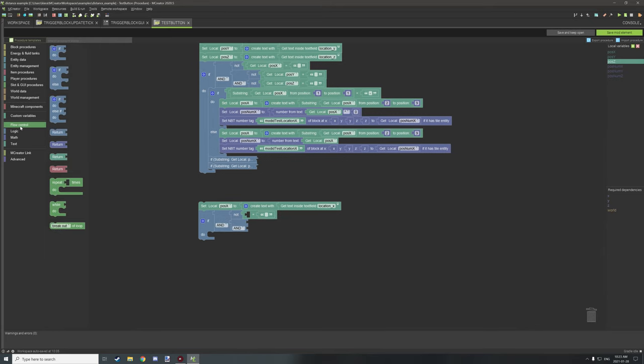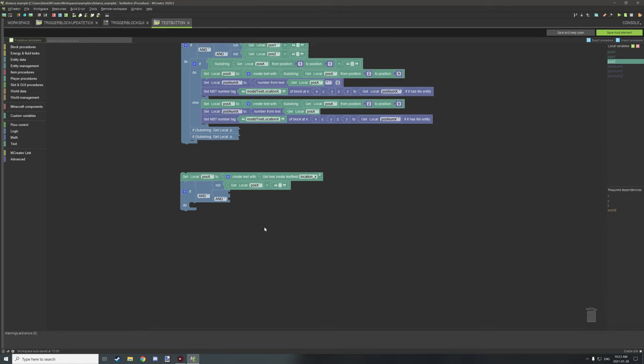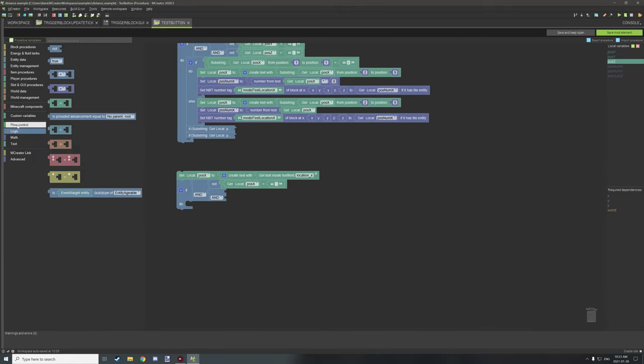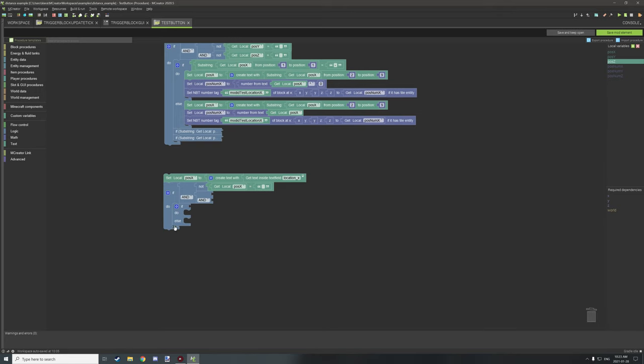And then what we're going to do is we're going to go to our local variable, and we're going to grab our variables for X, Y, and Z. And now you're going to fill X, Y, and Z exactly like this. So after you've done that, then what you need to do is basically test for a else if statement. So we're going to go to flow control, grab a if statement like so, and it needs an else statement attached to it. And then we're going to go to logic, grab a text operator, and we're going to drop that down right here.